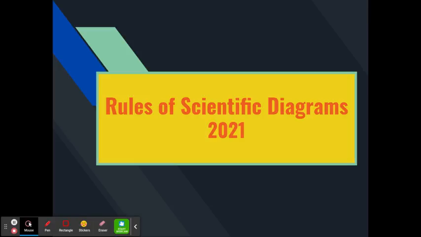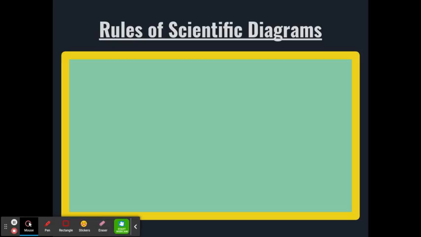Right here we have the rules of scientific diagrams. You're going to be taking notes on the page with a big table, and you're only going to have to write what's in the boxes. You're not writing everything on here. Then at the end, you're going to draw four pictures on the other page with the big four circles. So let's get started. Let's talk about scientific diagrams or scientific drawings.